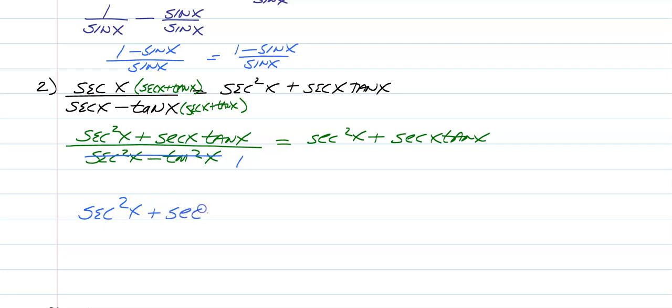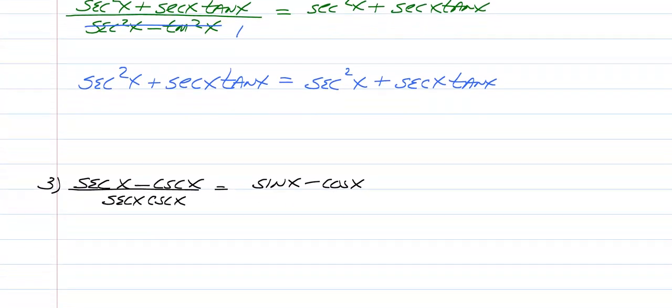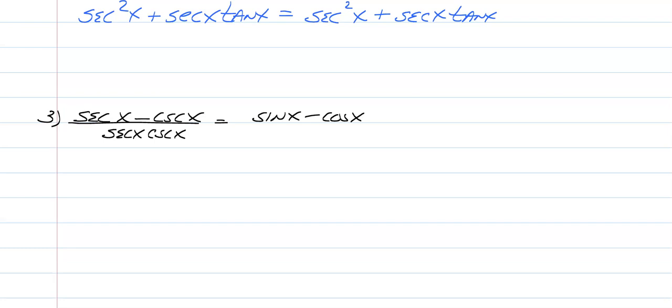The reason why I wanted to do that one is just so you can see the step of multiplying by a creative form of 1. Because remember, if you multiply 1 to anything, it's going to stay the same. And by multiplying the top and bottom by secant x plus tangent x, you didn't change anything, you didn't do any bad math or anything like that. You're just good to go.